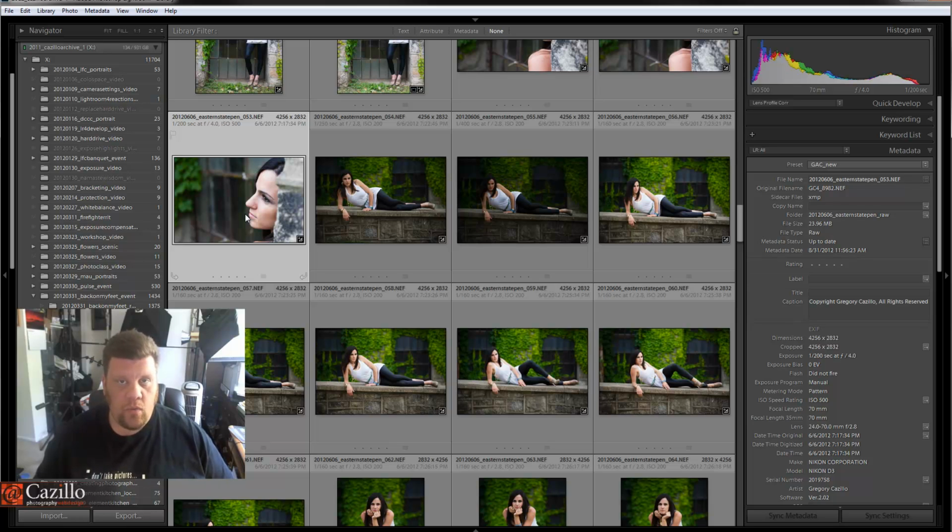You can tailor it to whatever you want, however you shoot, whatever your style is, whatever your type of photography is, whatever the photos that you're creating. With those types of presets like I just showed you, you can create that. That can also save you a lot of time.